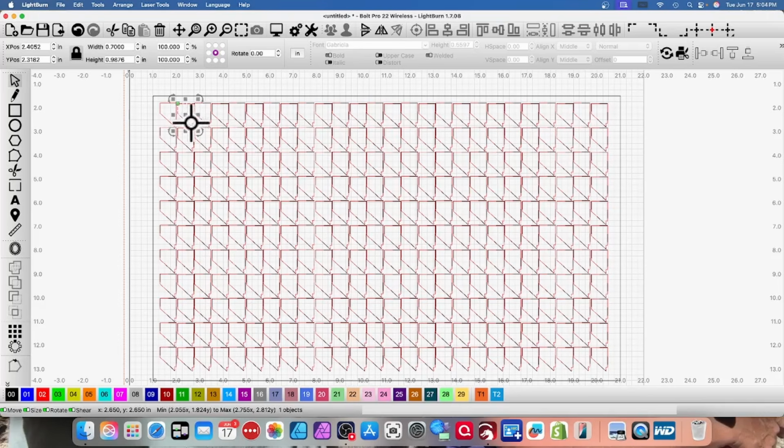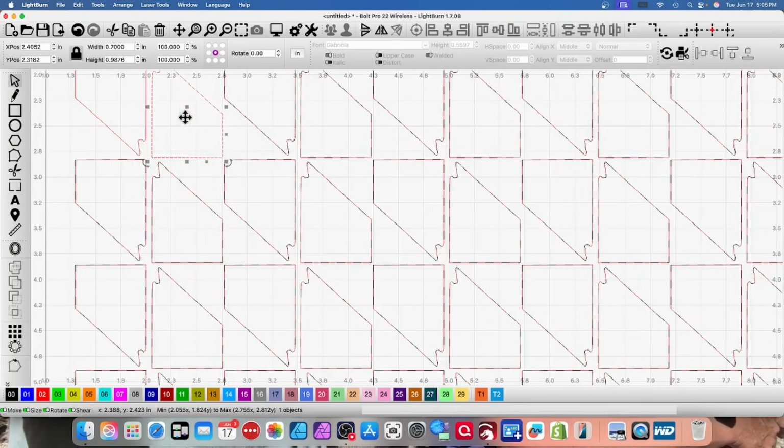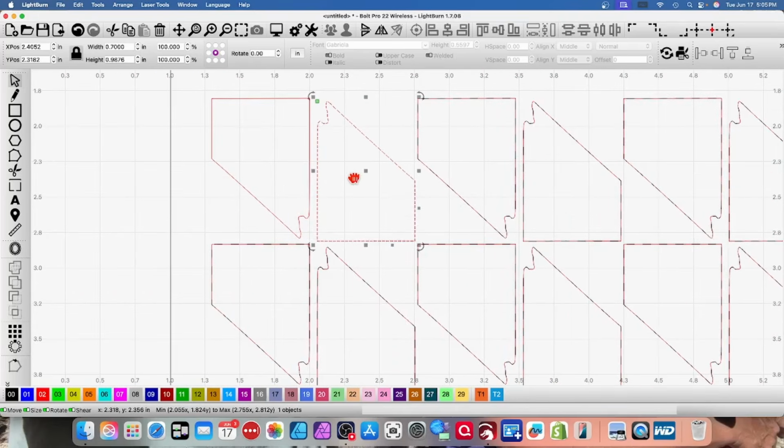So let's see if we can make a little headway on squeezing out a few more shapes on this predetermined piece of material. The first thing I'm going to do is select the shape. I'm going to hit the period key twice. That's going to rotate that shape 180 degrees. Let's zoom in here so we can see what we're doing.